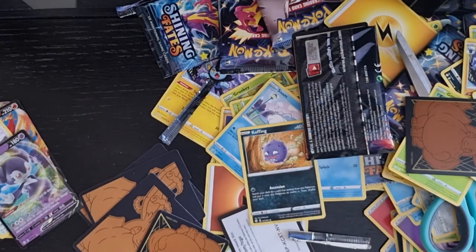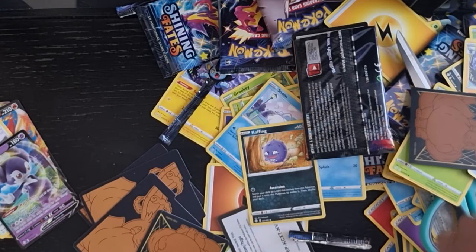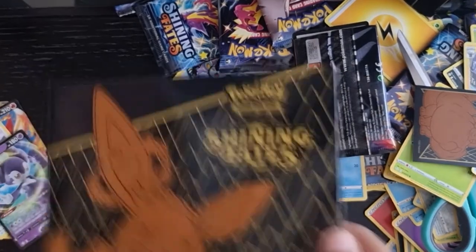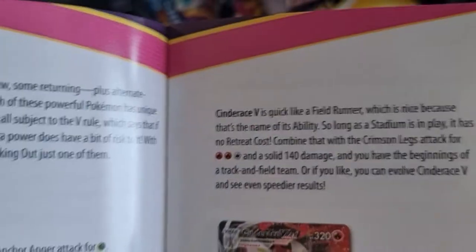Yep, so now what else do we have? What else? We have these dice and... I know what this is. We have two books. This is the first one. Okay. Oh, it's showing you all the stuff you can get. VMAX. You can get a lot of Vs. See? And, yep. That's a shiny too.